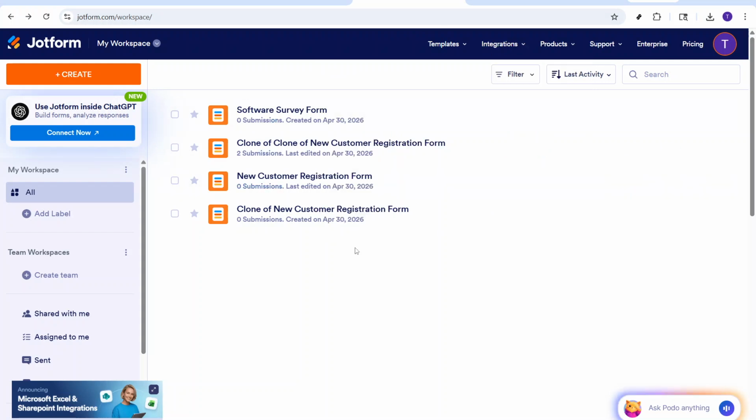First things first, you'll need to log into your JotForm account. If you don't have an account yet, you can quickly create one by visiting their website and following the sign-up instructions. Assuming you're all set with your account, head over to the dashboard. You'll notice a top toolbar there. This is where all the magic begins.